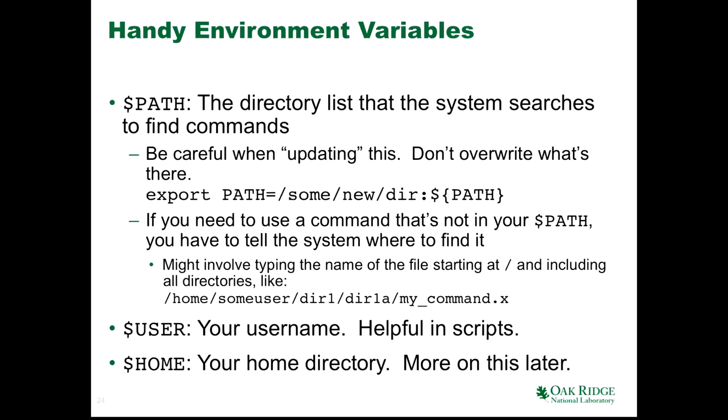The second point that I make, if you need to use some command or run a program that you compiled that's not in your path, you have to tell the system where to find it. So updating your path to include the directory in which that command is located is one way. The other way is using what we call a fully qualified path or an absolute path. And you start at the very beginning of what's called the file system. We'll talk about that in a minute. And tell the system exactly what path to take to find your command. So I have the example there of looking through a few different directories.